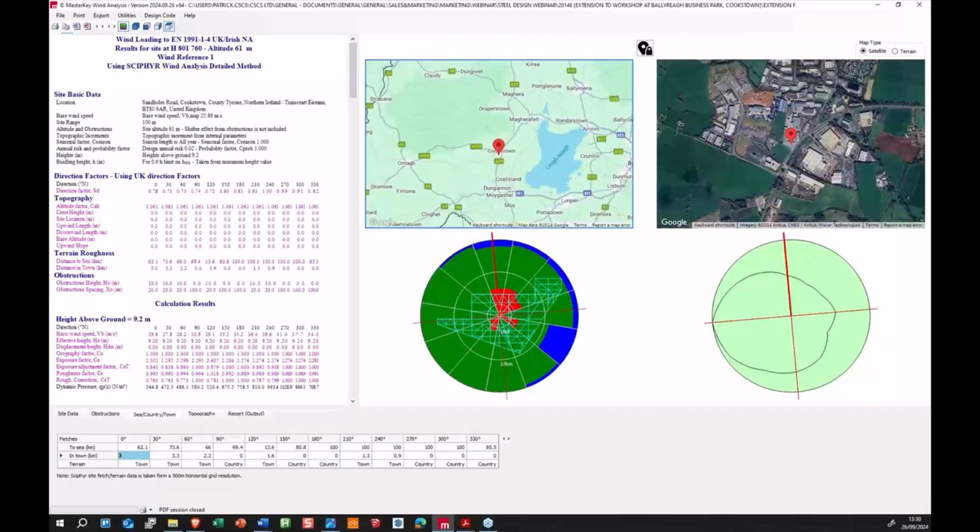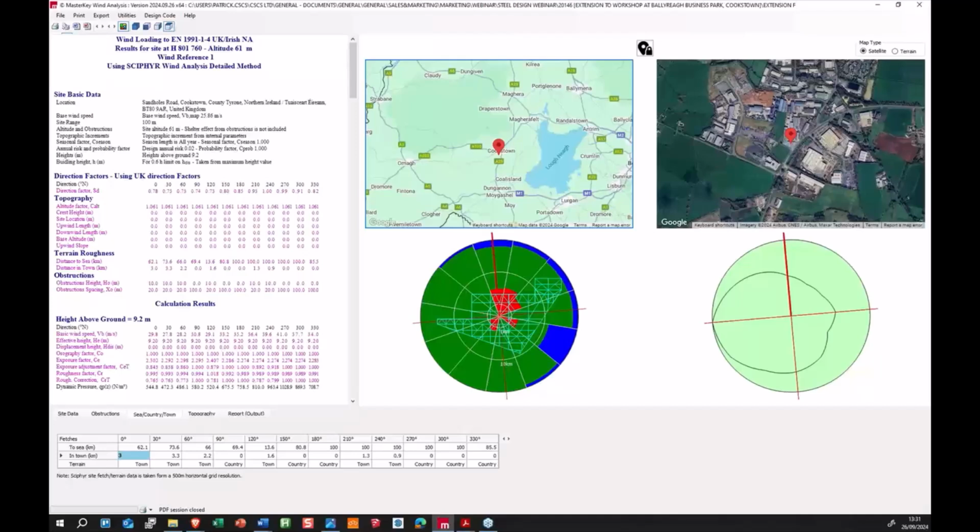Another comparison, Breve versus SCIPHYR data. You want to understand that a little bit, especially if you're working between 2023 and 2024. Breve uses a ground roughness to a resolution of 1 kilometre and topography to a resolution of 200 metres. And SCIPHYR uses both roughness and topography to 500 metre resolutions.